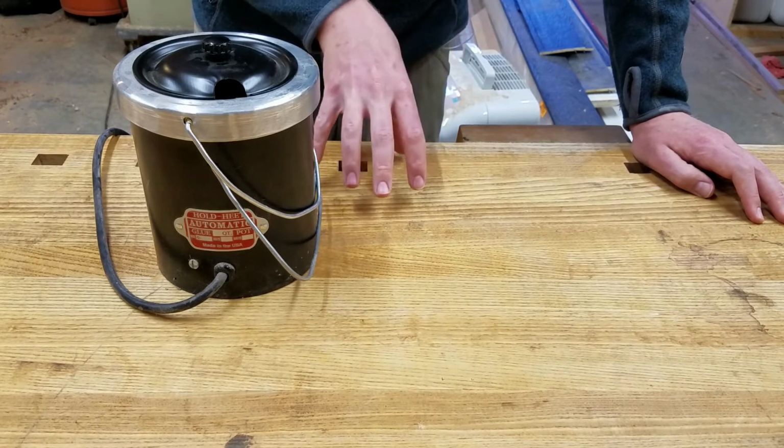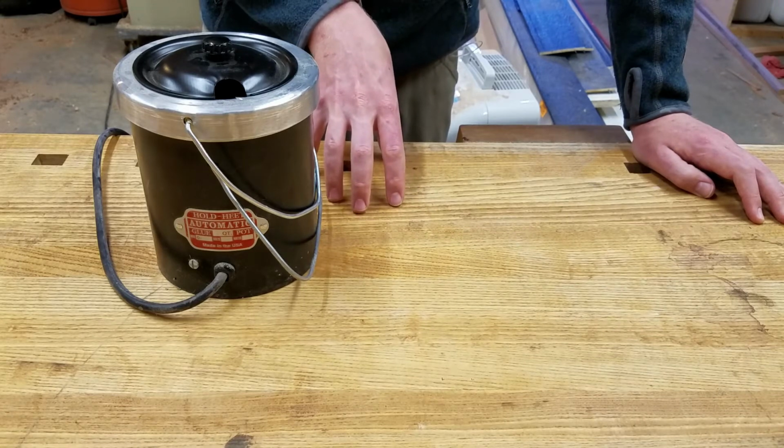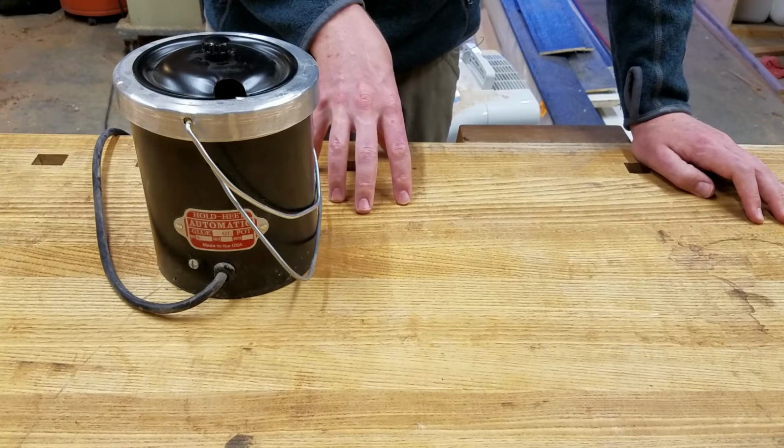If you have a joint that has failed that was made with hide glue, all that it needs is an application of fresh, hot hide glue, and that will reactivate the old glue as well and allow it all to bond again into a strong joint that's ready to go the distance.